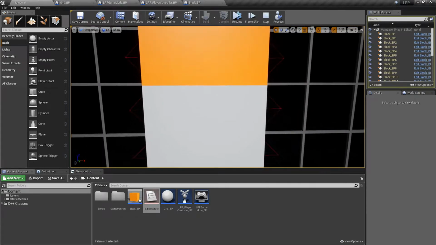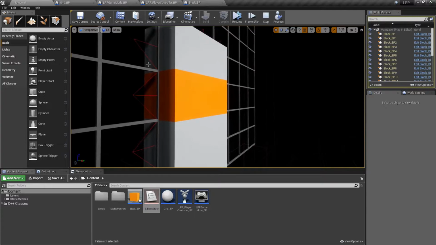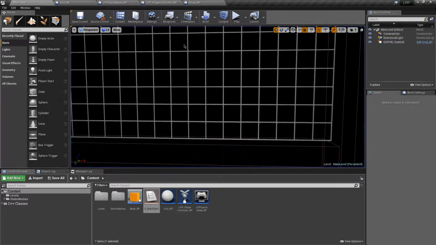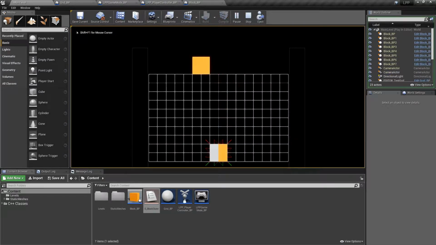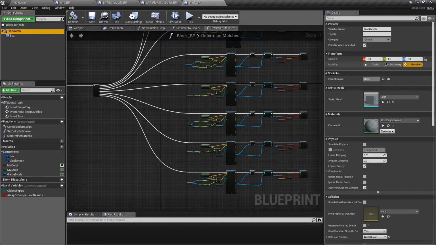We may want to actually scale down all of the block meshes slightly so that there is visible space between them, so that the grid lines are not hidden underneath. Let's go ahead and do that now, I guess. And what you actually want to do is scale them up to like the current size they are when they match with other blocks, so that the cohesion between the blocks is sort of more visually apparent. You'll see what I mean if I tweak this a little bit.